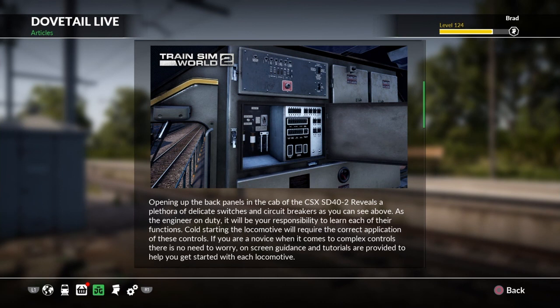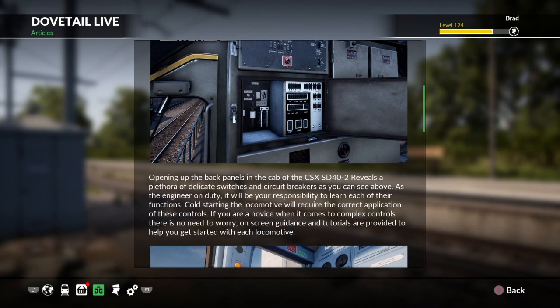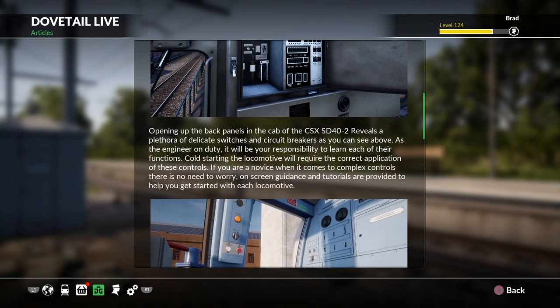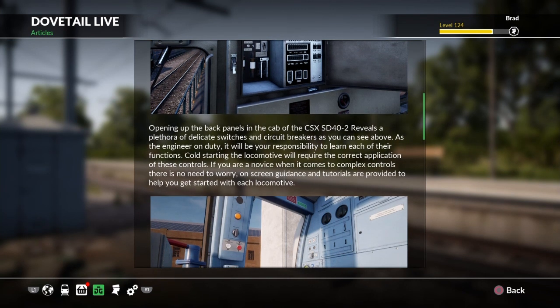Opening the back panels in the cab of the CSX SD40-2 reveals a plethora of details, delicate switches and circuit breakers, as you can see above. As the engineer on duty, it will be your responsibility to learn each of their functions. Cold starting the locomotive will require the correct application of these controls. If you are a novice when it comes to complex controls, there is no need to worry. On-screen guidance and tutorials will provide.